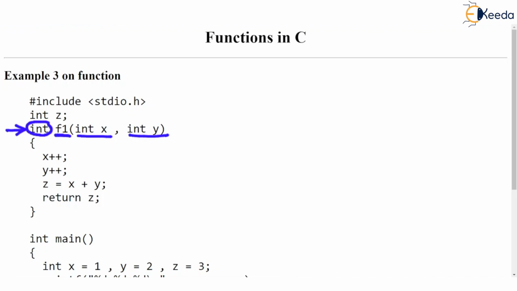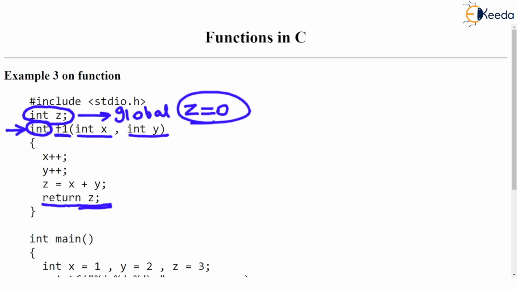So the last line of the function typically is return some value. Also you see that before the function, outside any scope, there is a variable z declared. You very well know that this is a global variable and it can be used in any scope. It can be used throughout the program. Also, the value of z is not given, but then you remember z will be by default 0 when the program starts.